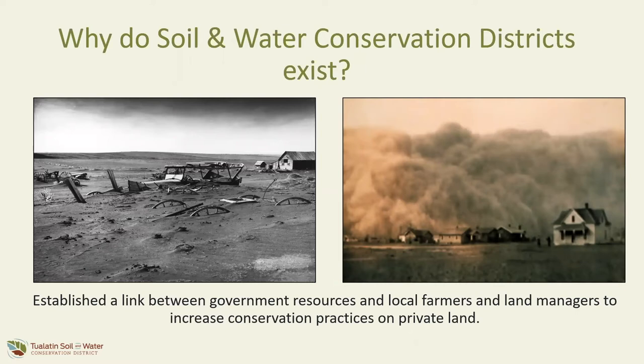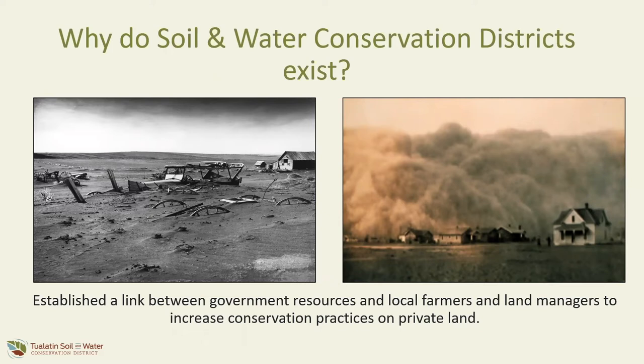So in the 1930s, the US experienced a natural resource disaster known as the Dust Bowl. And farmers in Middle America had spent years heavily cultivating their lands without using practices that would ensure the long-term health of the soil. So the structure of the soil had been greatly disturbed by plowing, and they'd removed a lot of the deep-rooted plants that once held the soil in place and made sure that moisture stayed in the soil. So after several years of drought, that unhealthy soil turned to dust and was blown into the sky and created black blizzards that affected over 100 million acres of land in the central United States. And then the dust storms from that area impacted the entire country's health and economy.